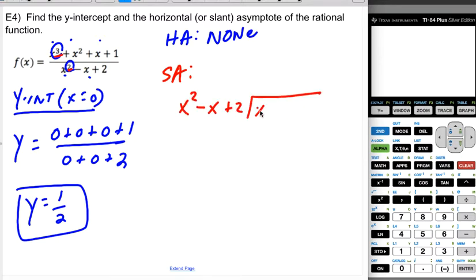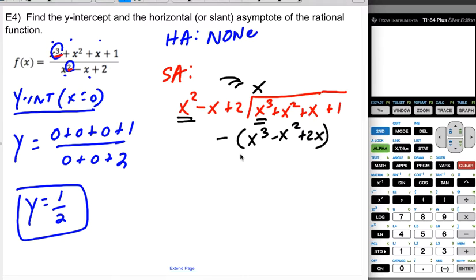You're not going to see a ton of problems with slant asymptotes, but there are problems that have them, so we're going to make sure we get the concept. If you recall the way long division works, and I should use long division here because synthetic division is difficult when you have a nonlinear divisor. Not impossible, but not really worth it. So I'm going to make the leading term of this polynomial look like the leading term of this polynomial. To do that, I would have to multiply by an x, and then distribute the x to everybody in the car. So x cubed minus x squared plus 2x, and then subtract straight down.